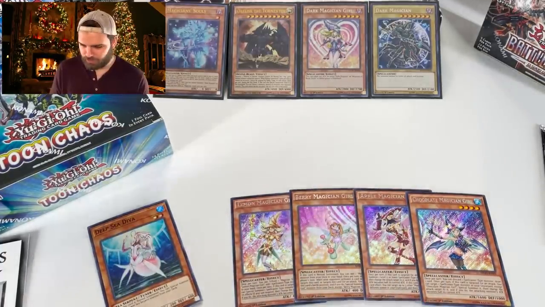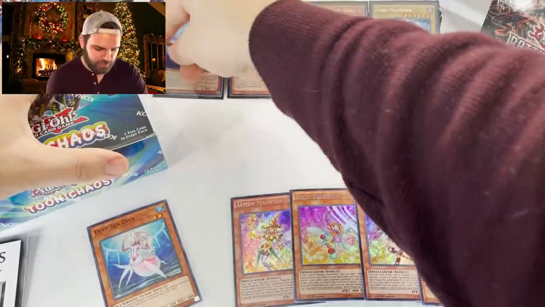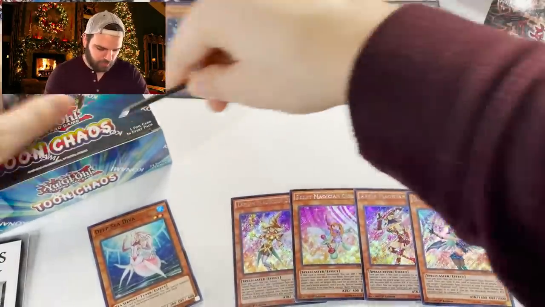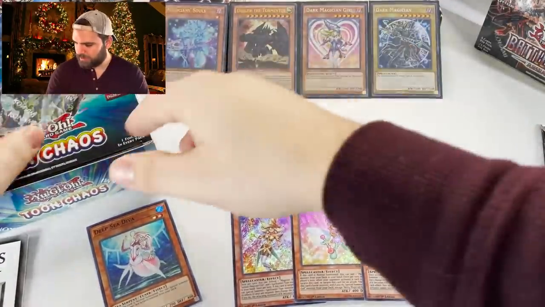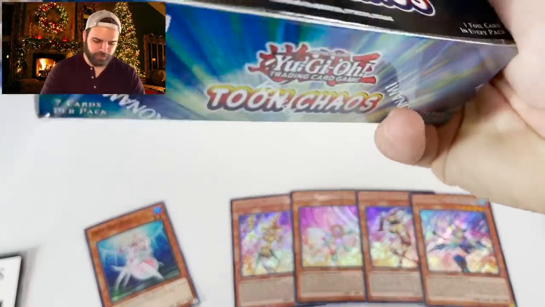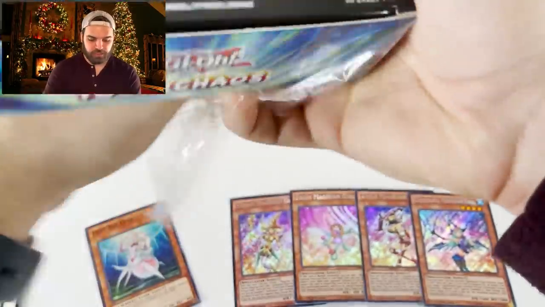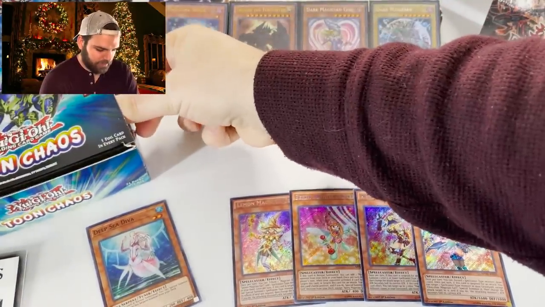Let's go into, I guess, a feeling. Let's do a little Toon Chaos. I mean, you can't go wrong. This is probably our next set to kind of flow into here. Right now, we're really on top of it with our Yugi cards. You guys know how Toon Chaos works. It's a collector's rare.